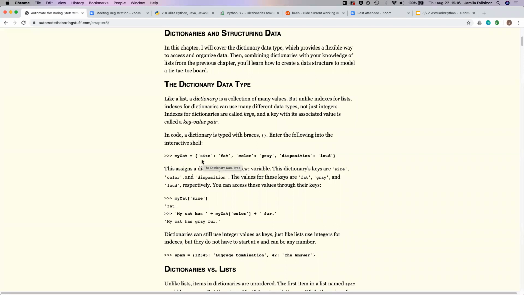One thing that is different about Python from, say, Java or some other languages is that we call this data structure a dictionary. In a lot of other languages and in computer science texts, you might hear the phrase hash map, which is what this data structure is classically called.